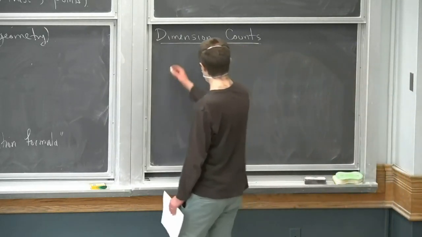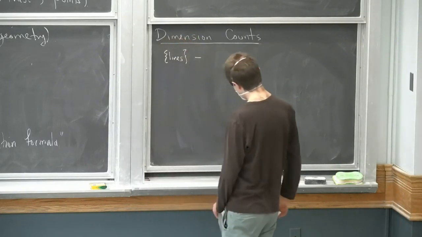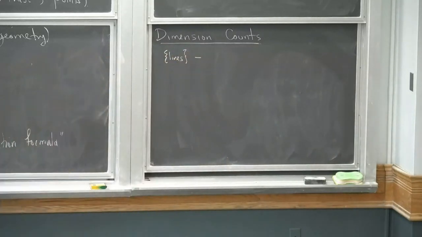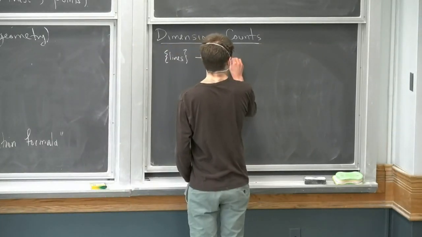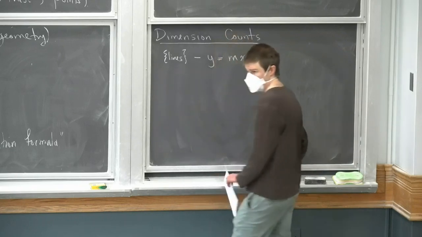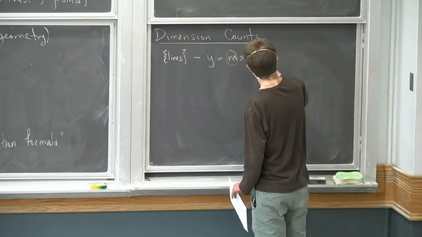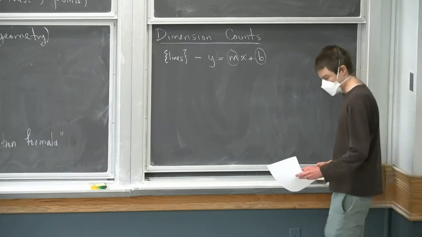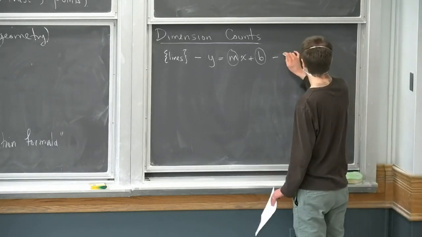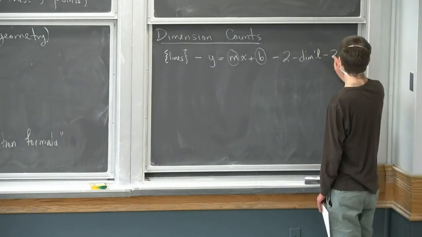So let's say I want to describe lines. Well, I could define a line like so, and now I can count, how many coefficients did I have to give you in order to specify a line? Okay? So there's a two-dimensional space of lines in the plane, and lines can pass through 2 points.